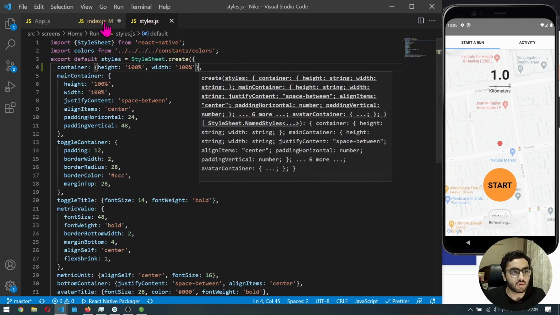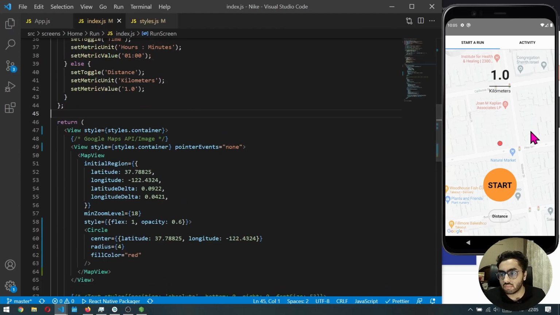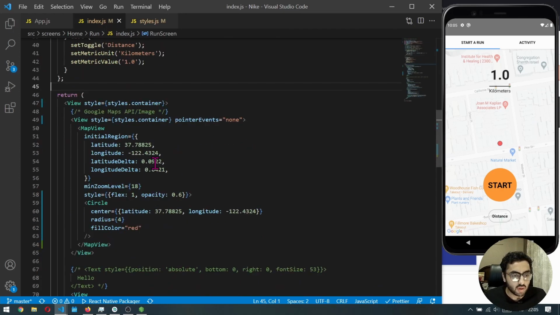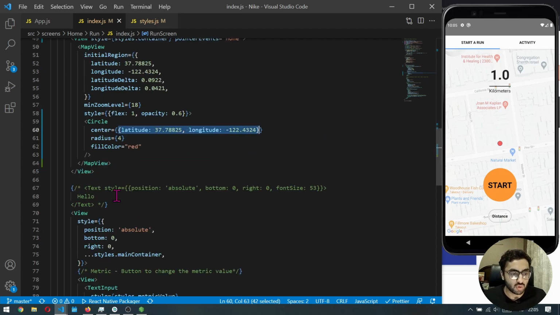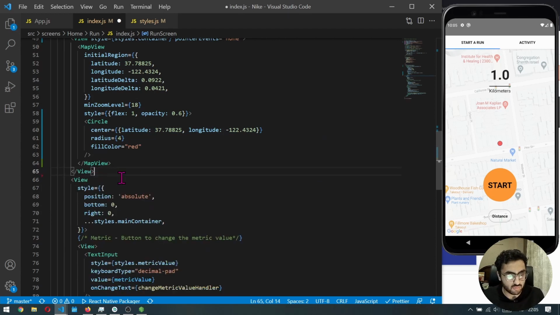Yep, it seems all right. Right now, the latitude and the longitude are static because we are working on the UI. As we make the application more dynamic, we will get the actual longitude and latitude of that particular user, and then create the map accordingly. So we will do that soon. Let us remove this.